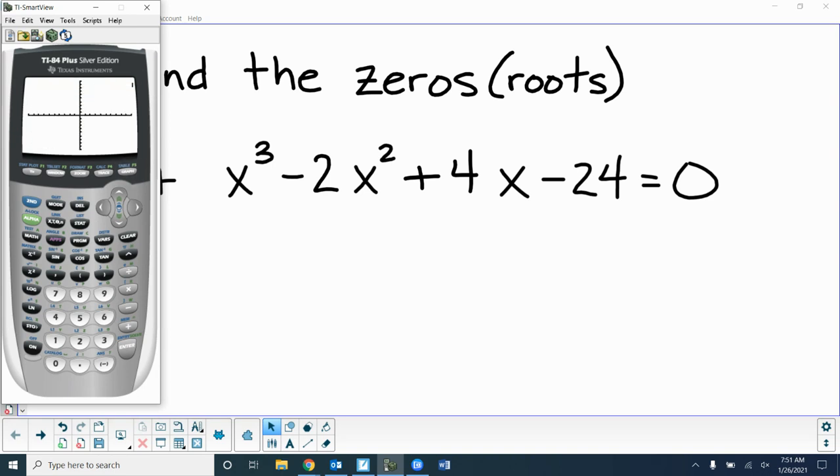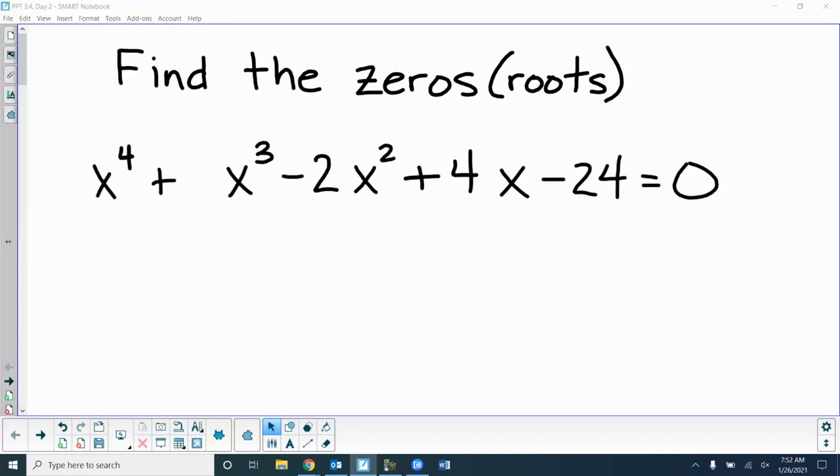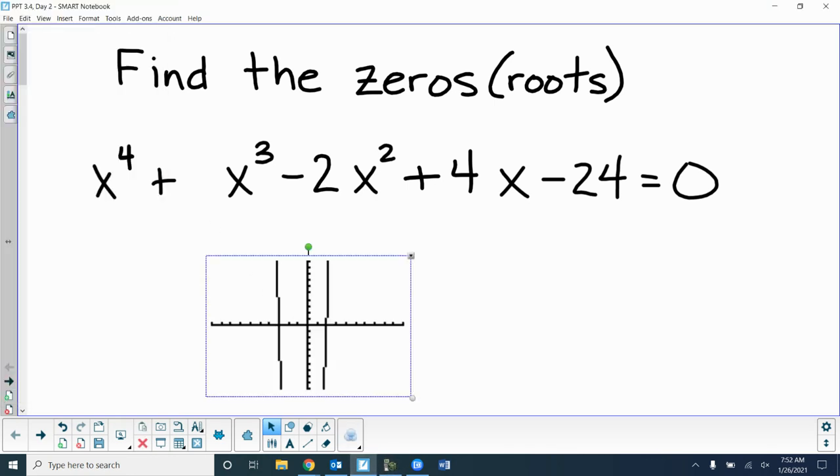Okay, so I'm going to hit graph and see what happens. Going straight through, straight through. All right, so no bending, no bouncing. I only saw 2 of them, so I have to find the other 2. It looks like -3 and a +2. I'm going to go to my table so you guys can see it.